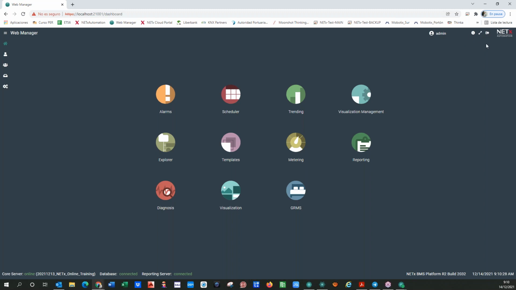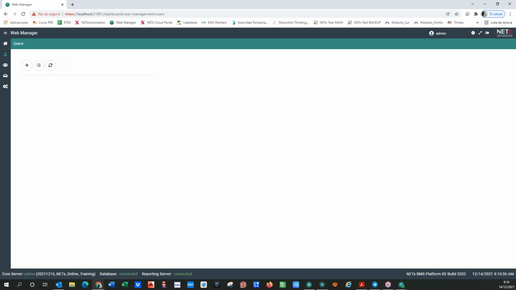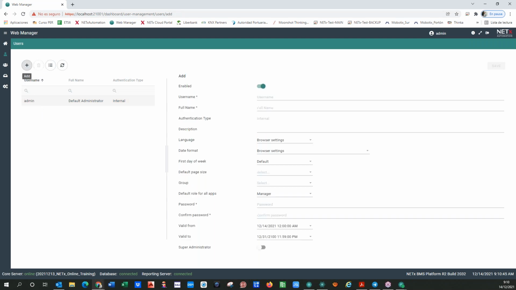Okay, in the top right part, and in the left you have different possibilities here to know the users that are already configured. By default we have only one, the admin, but you can create whatever users you may need. Imagine that I want to create a user, for example, myself. Authentication type, I will deal with this in a second. A description, whatever you may need. The language, you can also select different languages for the browser. The date format is also possible to change, and so on.